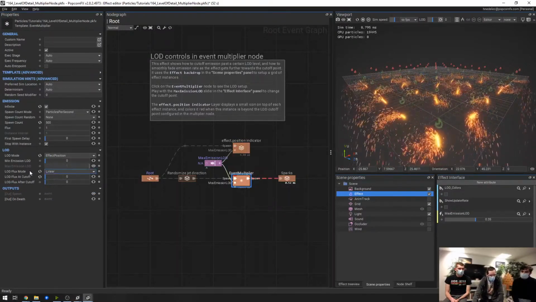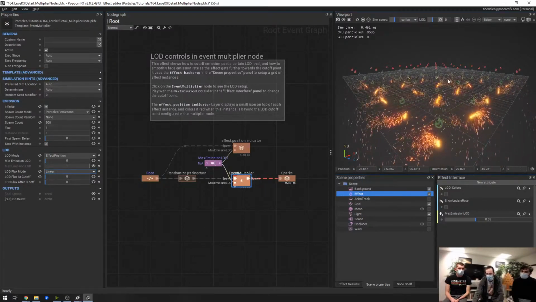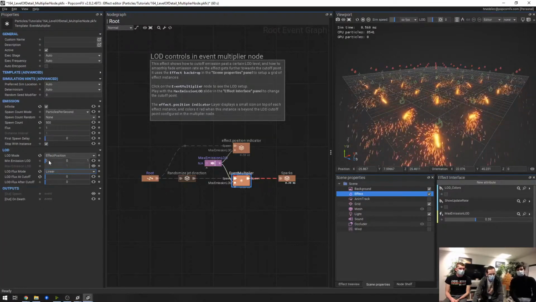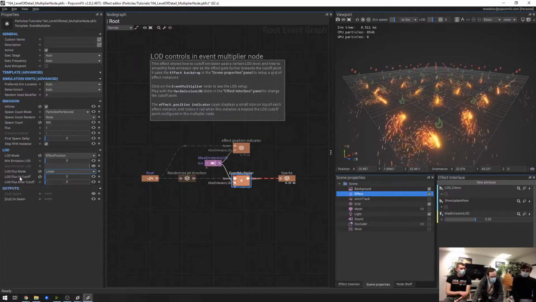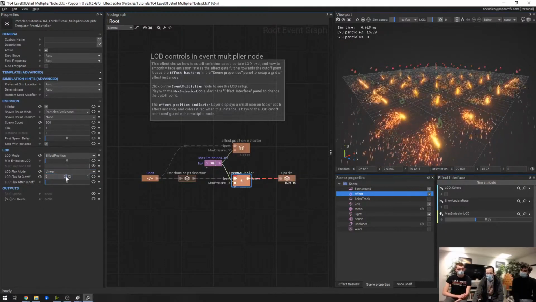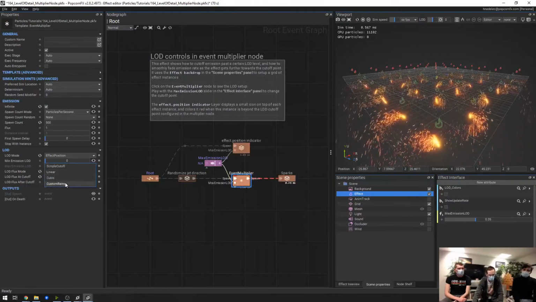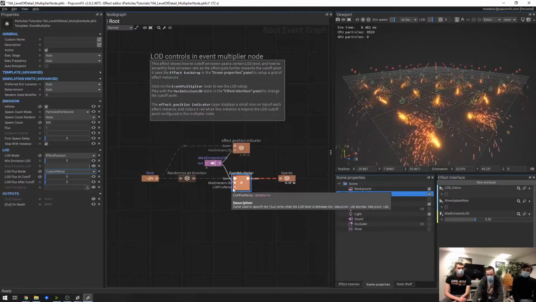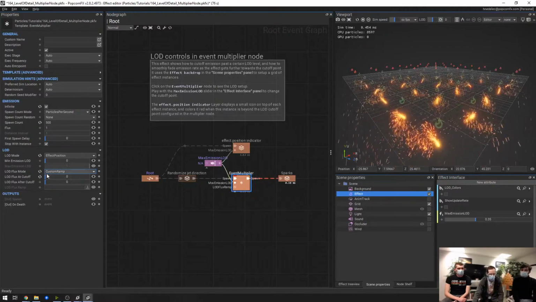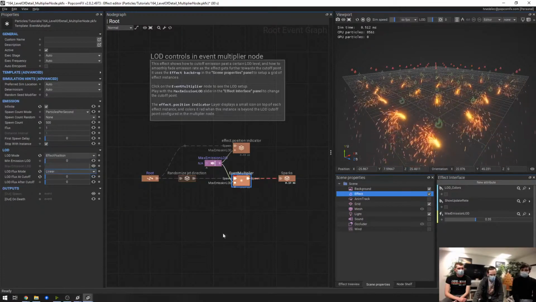Here if I pick linear, it will smoothly go from the full emission rate down to whatever min emission LOD flux at cutoff value I have here. So if I increase this, it will increase the rate, etc. So you have a bunch of controls. You can even plug a custom curve inside to control the way the fall-off works. So yeah, pretty versatile.